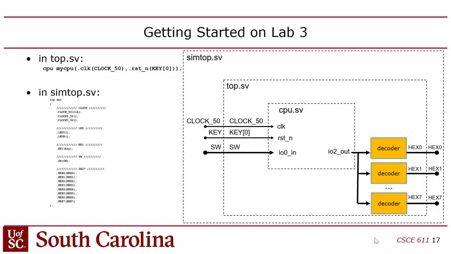Okay, and then I mentioned that your 7-segment decoders are going to come in handy here. You'll have the CPU.SV that will be instanced. The output of that will be a 32-bit output, which will be sent to your 7-segment decoders. And then that will all be in your top.sv, and then your SymTop will encompass the top, right? So SymTop is your test bench. And in this lab, the test bench doesn't really do a lot. It just drives the clock signal, and it pulses the reset.